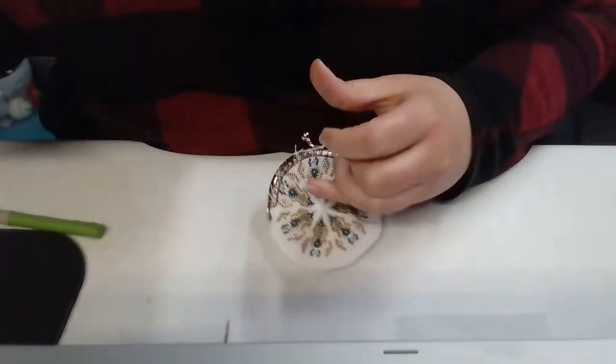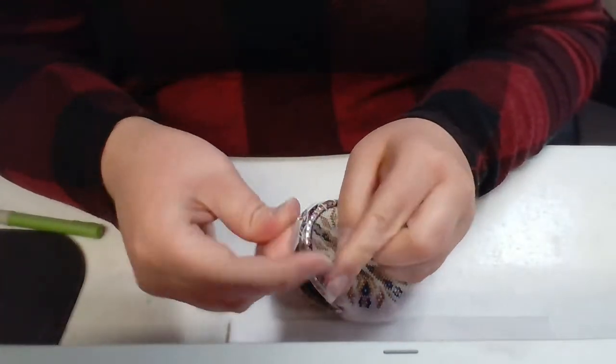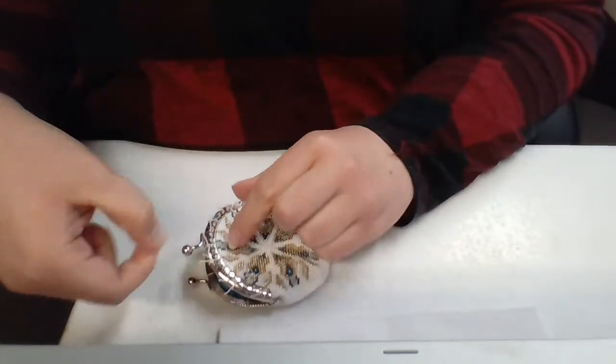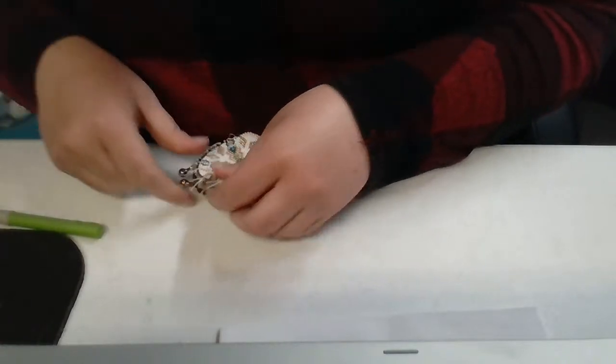I'm amazed by that woman's patience, because mine is wearing thin very quickly. Mine is almost gone.